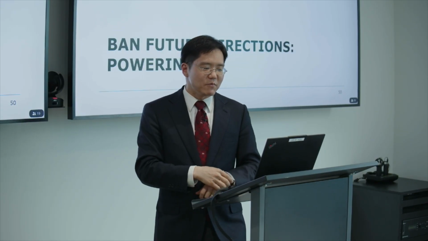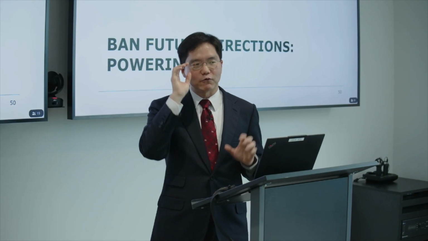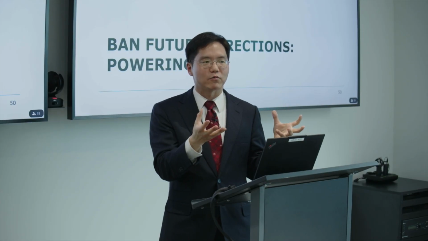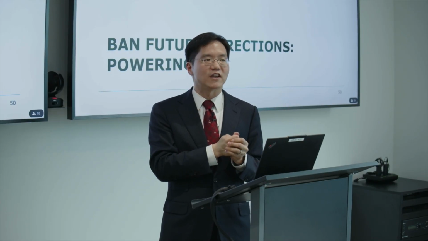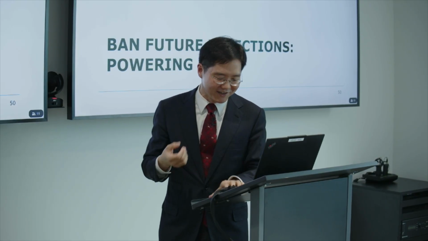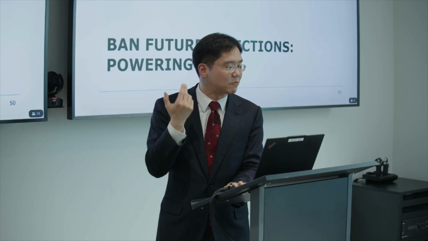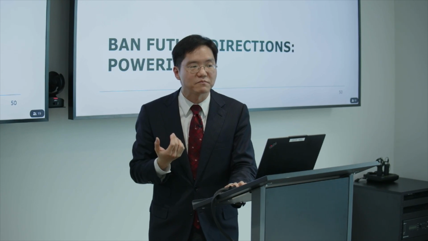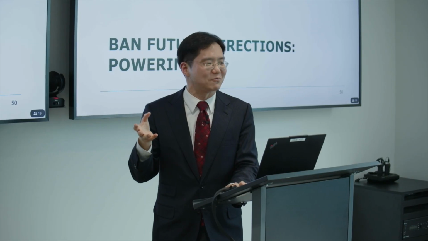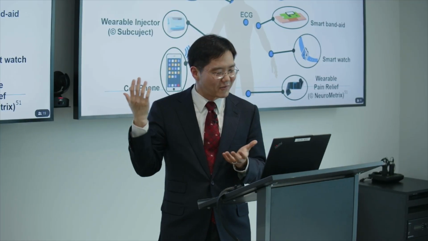So with that, let me go ahead with the body area network for powering. If you recall one of the earlier slides, I said that when you're composing a sensor, like a wearable sensor, by default we are thinking we're going to use a battery. This is what many people do, and this is the same mistake I made, and it was working perfectly fine. But when we applied, for example, another research that I do, the seizure detection, until I actually applied this to the patient, I didn't know about this problem. So once the battery comes in, all sorts of problems happen. I'll come back to what it means.